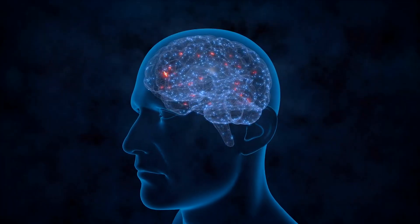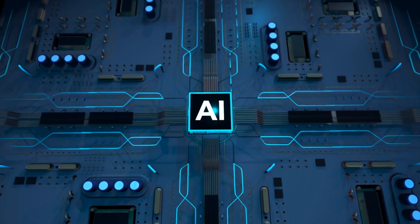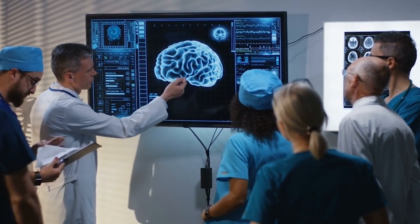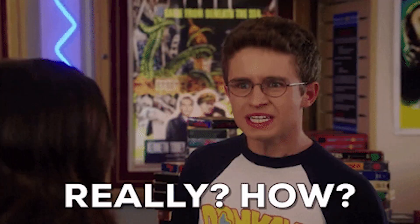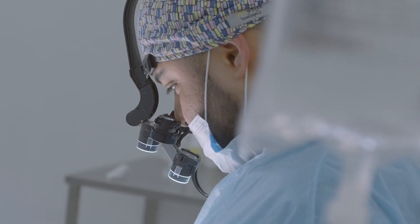BrainBridge's new intelligent robotic system is equipped with state-of-the-art robot arms, hands, and artificial intelligence to ensure that head transplant procedures are precise, efficient, and successful. This groundbreaking technology could potentially allow humans to live indefinitely if they so choose. But how does it actually work and what are the chances of its success? Let's explore the seven crucial steps involved in this procedure.